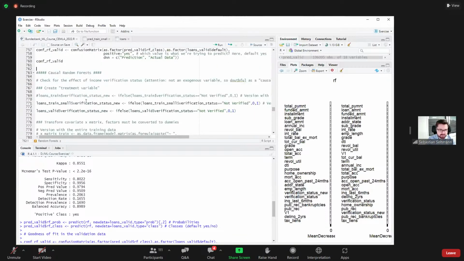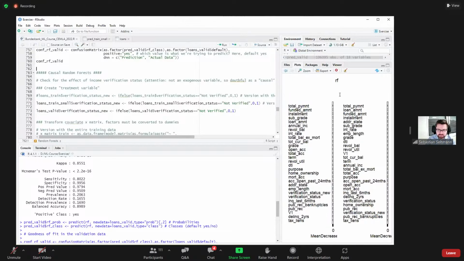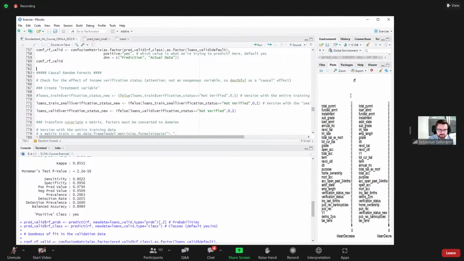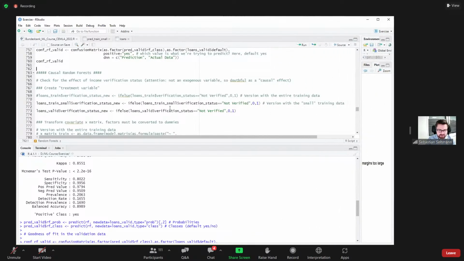The next thing is a causal random forest. Let's take a closer look at the code right here. In this case, if we want to use a causal random forest, we need some variable to serve as the treatment that we want to investigate. And the data set that we have been using so far doesn't really have a treatment per se.